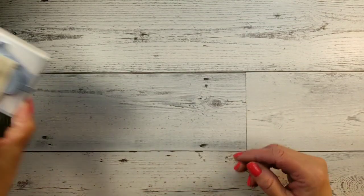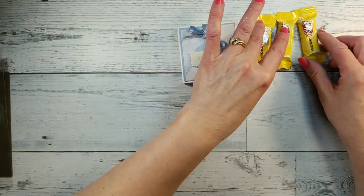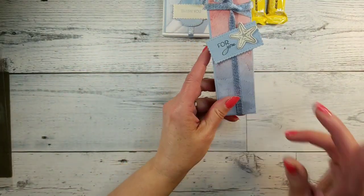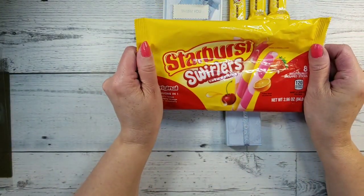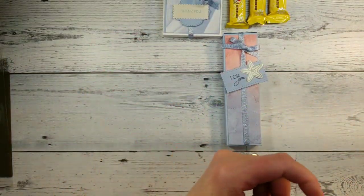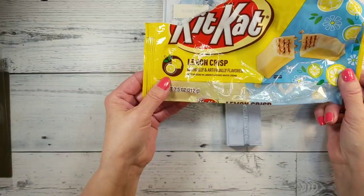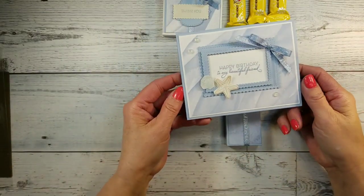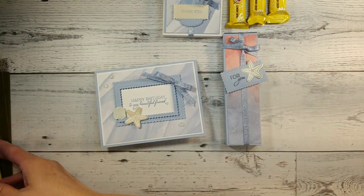What we're going to make today is a little box that will hold these little Kit Kats, the Lemon Crisp Kit Kats. In here, I have another little box, and this has some Starburst swirlers, little straw-like sticks. I got 2 of them in there. And these were the Kit Kats. Todd liked them, so he bought them. We shared them, of course. And then a little card that I made. So we will be doing these 3 projects today.